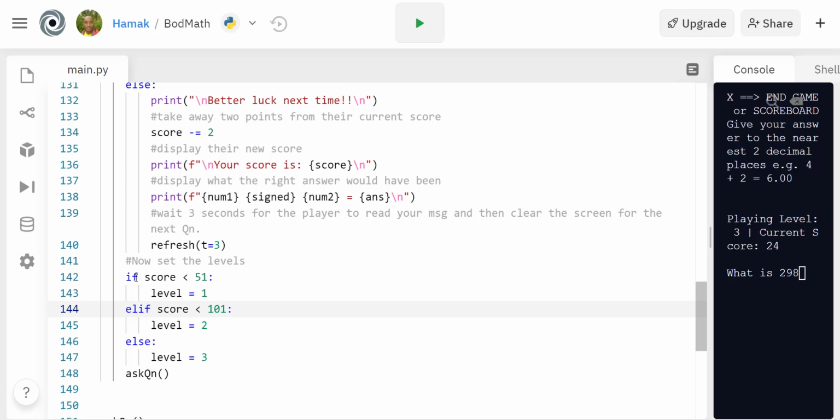So now set the levels. If the score is less than 51, it's level 1. If the score is less than 101, it's level 2. But anything above 101 is level 3.